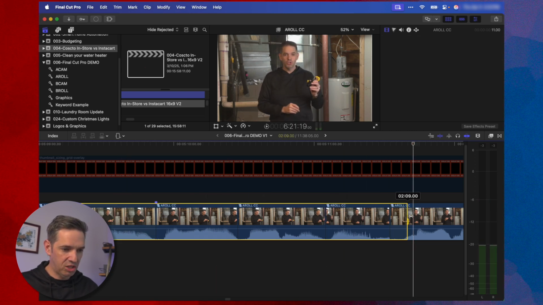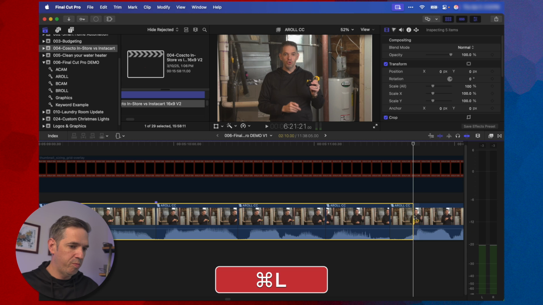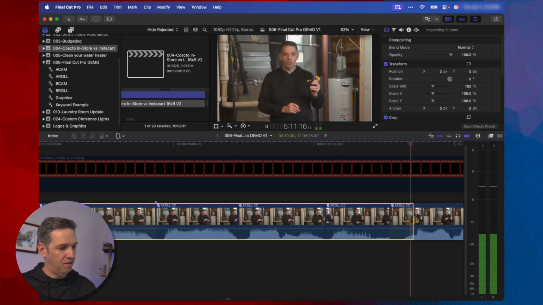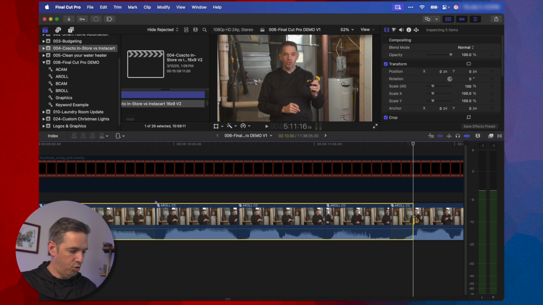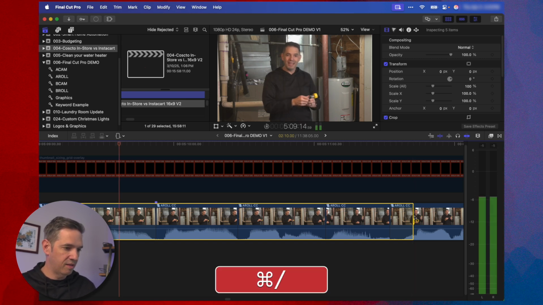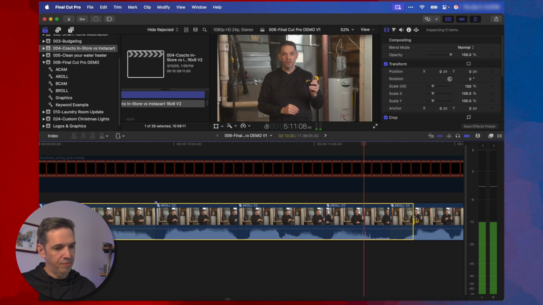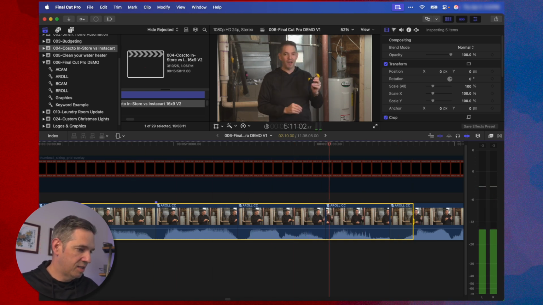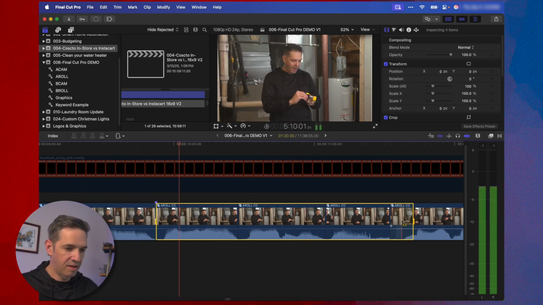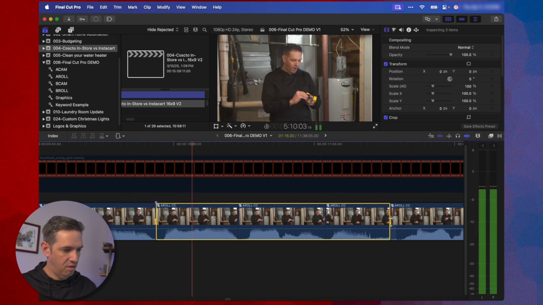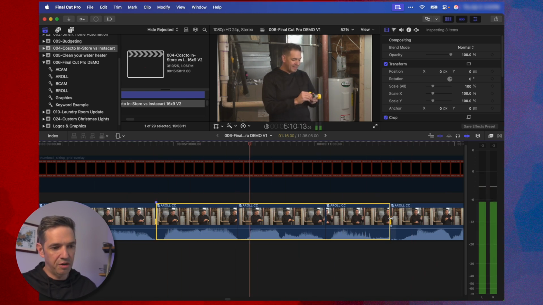So here, check this out. I'm going to highlight a section here. I'm going to turn on looping with Command L, and then I'm going to hit the slash. Looping was already on, so let's turn it on now and hit the thing. So now I can listen to the same section again and again. It's pretty good.